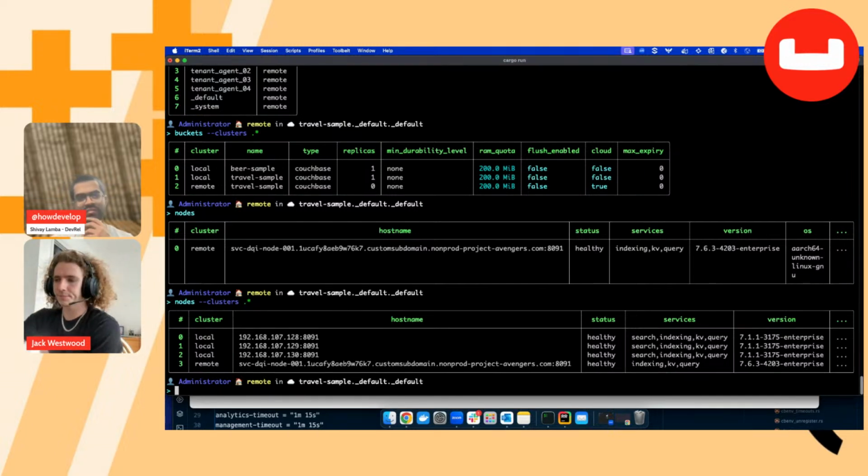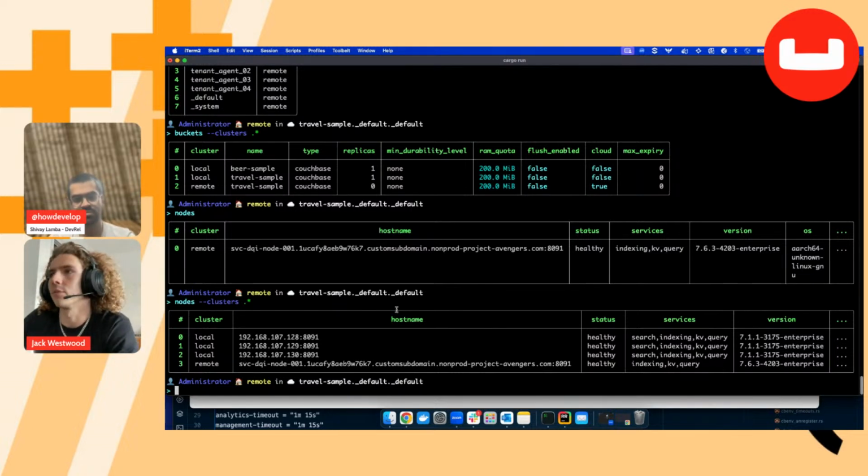So if you have, let's say, three different databases right now, by just using the flag for clusters, you can specify which specific cluster you want to actually show, whether it's your local one or the one that you have set up for Capella. Yeah, of course. If they're called dev, stage, prod, you could just do it against two of them, or anything you can get to match this regular expression, you'll be able to do.